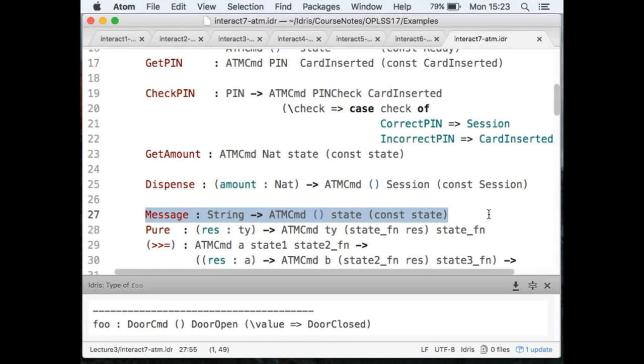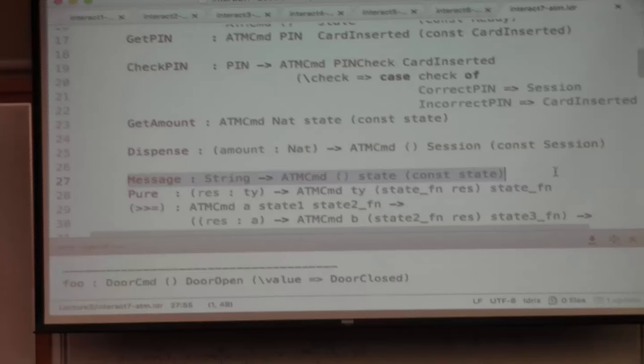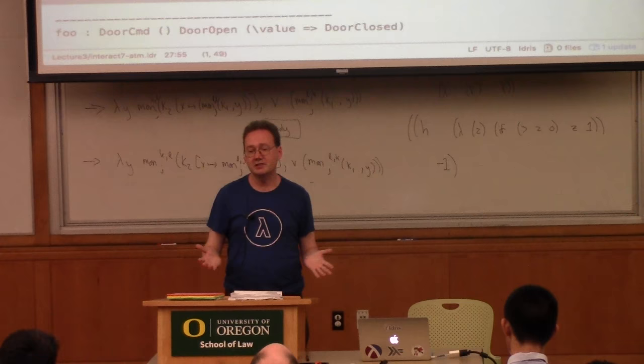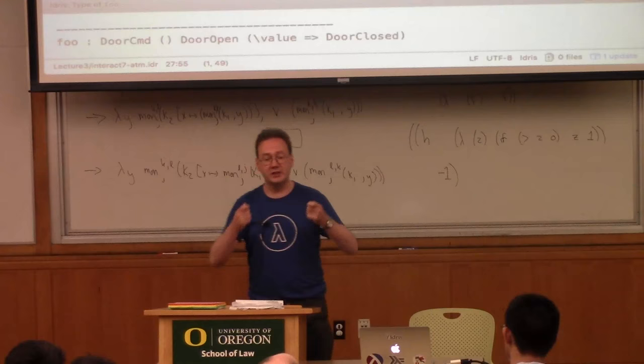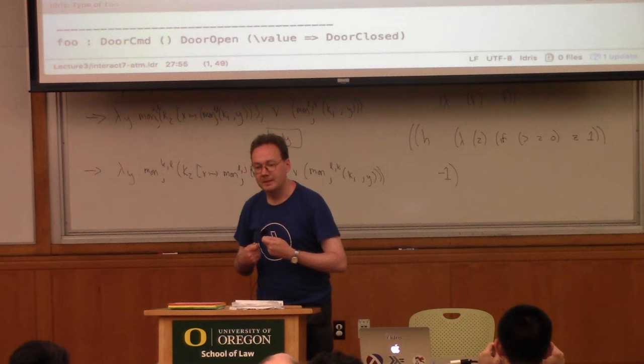Somehow I need to find a way to put lots of these state machines together. Maybe I want to implement one state machine in terms of other state machines, so this ATM would be implemented in terms of a door state machine, a rather smaller door than we're talking about. So what we're going to look at tomorrow is some of the most recent work I've been doing, which is how on earth we compose multiple stateful systems. How does this idea scale? It's quite nice that we can talk about protocols and reason about how to make sure things are in the right state and how we follow through a protocol correctly. But in reality, we're going to need to do lots of these at once, and tomorrow I'll show you how I think is a good way of doing that.